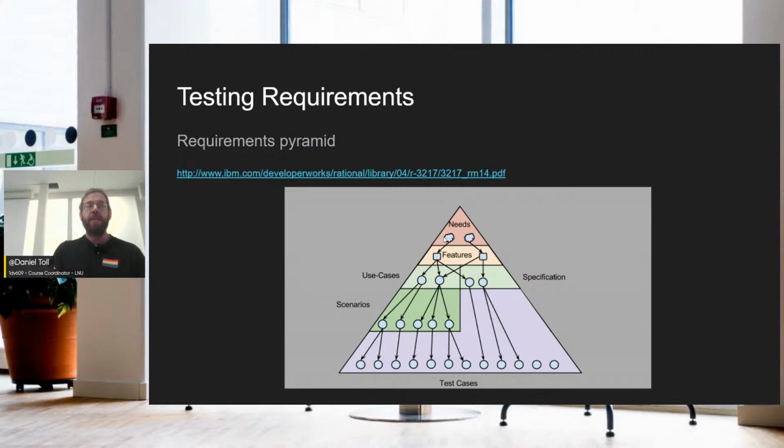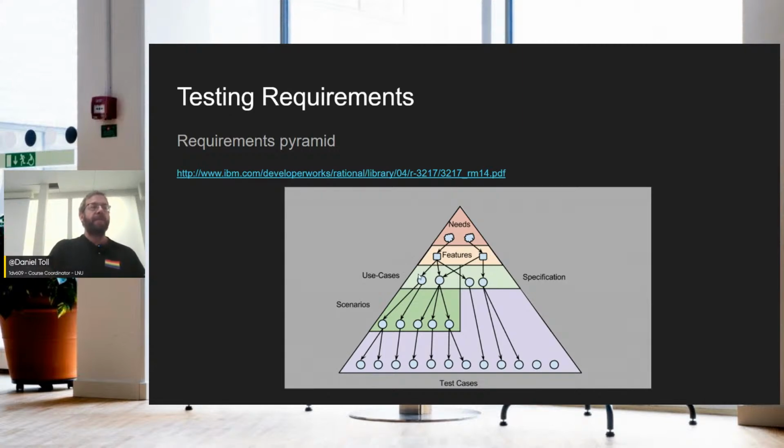We interpret those needs and we perhaps create a number of features. For instance, a feature in a system could be that this system is having an authentication system that only allows some people into the system. We could have other features like, okay, this is a web shop, so authenticated users can buy stuff here in the web shop. Or we could have more features than that. So we could have an order system where staff in the web store can handle the orders submitted by the customers of the web shop. And we can have many different features, right?